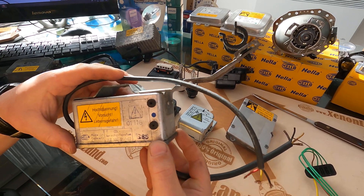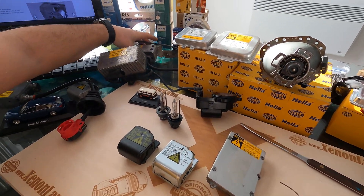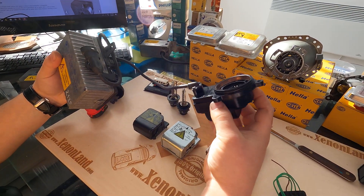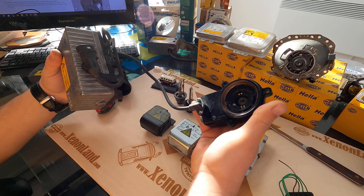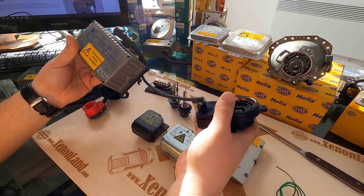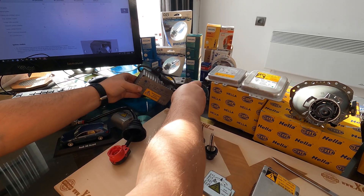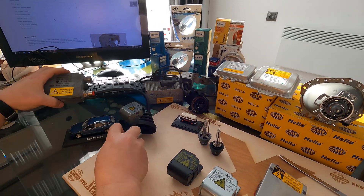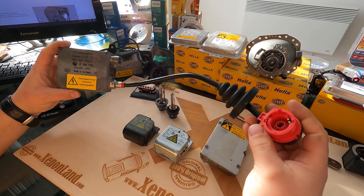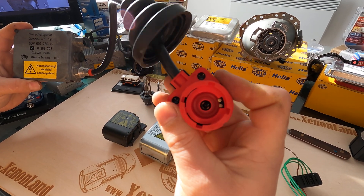And it's stupidly expensive, by the way. If you find it, don't miss it. This is the second generation of Hella, again with an integrated igniter. Basically, if something happens to your igniter you have to replace the whole ballast unit — they are not detachable and hence not replaceable. And of course the third generation, probably you know it. It's one of the most common ballasts with an integrated igniter. The bulb holder itself is an igniter — it's not a simple bulb holder.